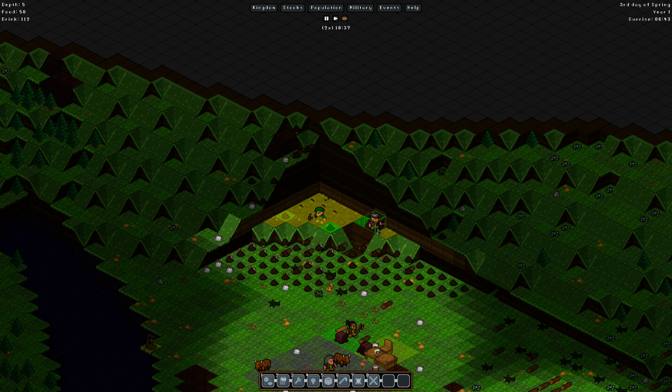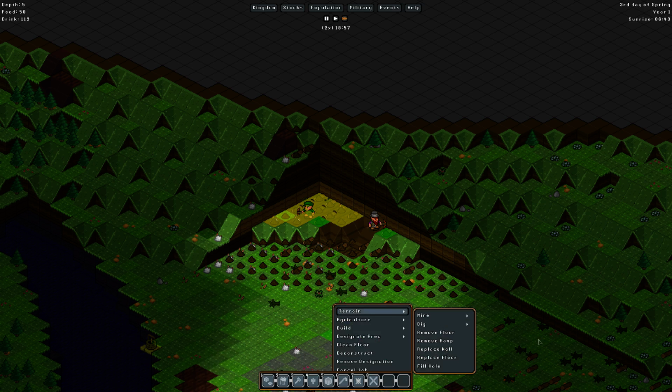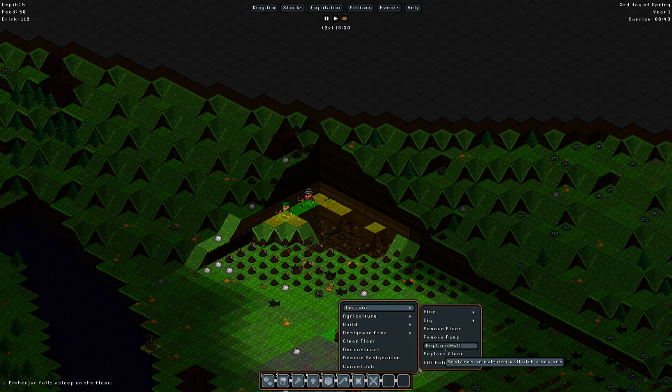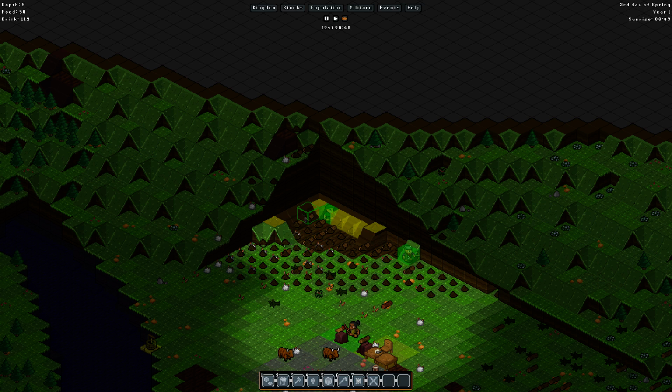I did mess up a little bit here. The UI does take a bit of getting used to with all of the right clicks, left clicks, etc, but this being the second season basically that I'm doing this, I'm not having that many issues. There we go, and as soon as that's done there'll be a ramp there that I can get rid of.